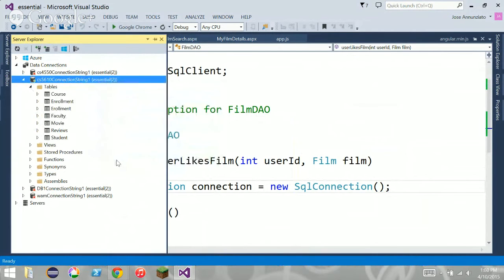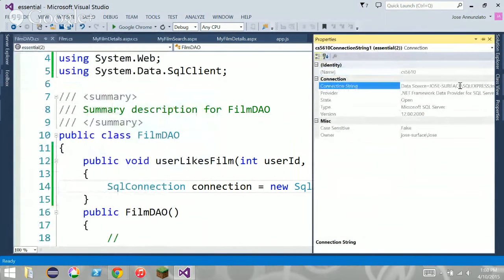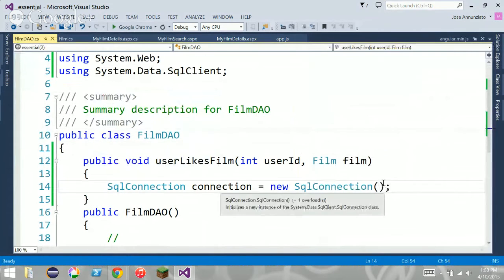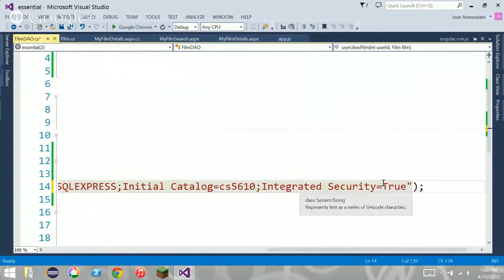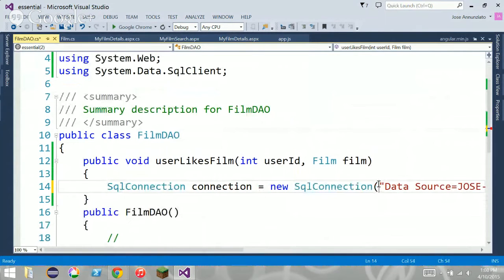And we can look at the properties. Here's the data connection. And this is how we did it last time, right?